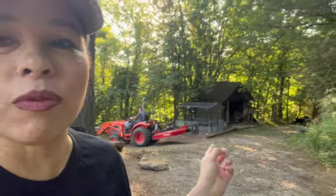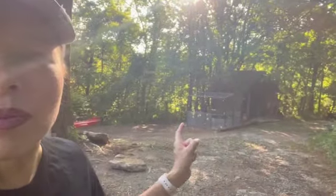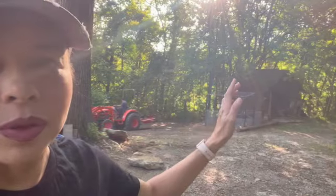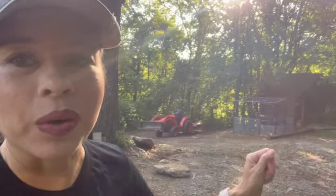So today what we have to do before the coop comes is clear out the area. Shawn's moving the tractor. He moved the little tractor a minute ago. We need to move all of our cars out of the way so when the truck comes, it can get back here. And we kind of have to dismantle the run. We're going to move that log out of the way and move the run out of the way so they can put the coop down, and then after they leave we can move the run back. So we've got a lot to do this morning and only an hour and a half to get it done. The girls are a little groggy this morning because it is an early morning, so we'll go ahead and get started.